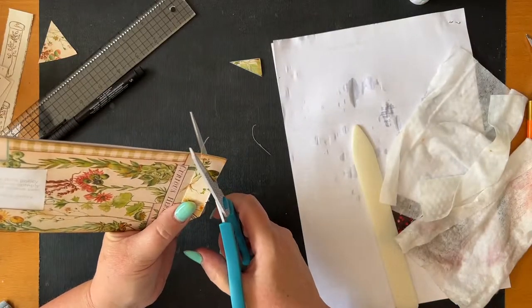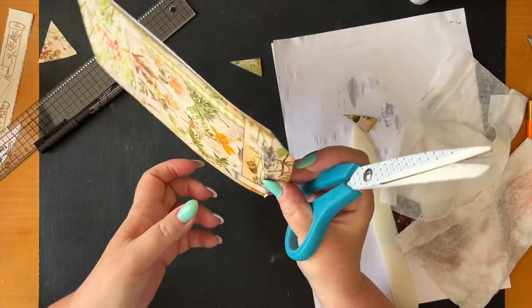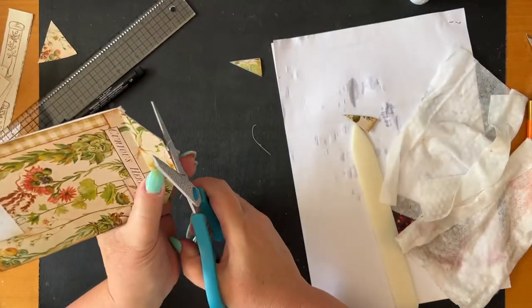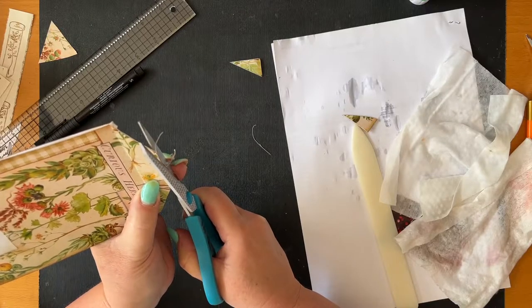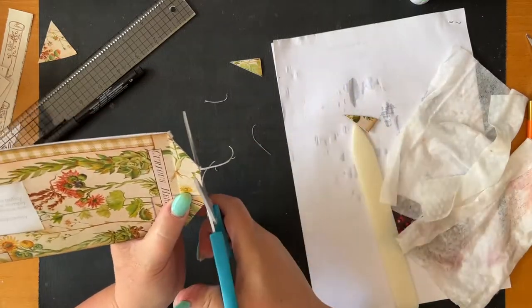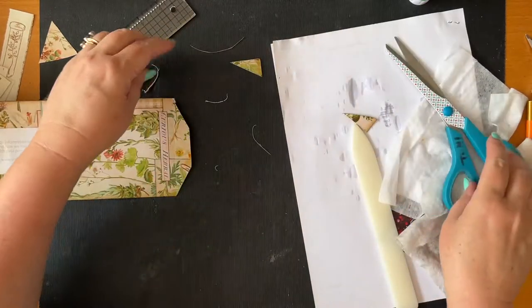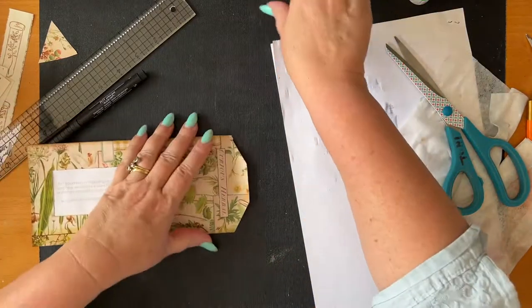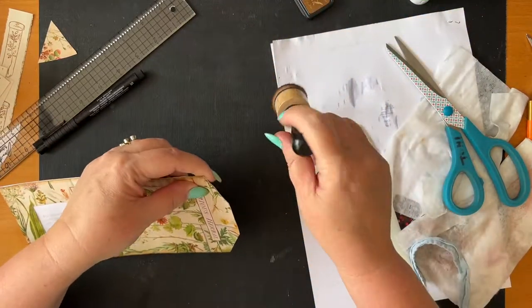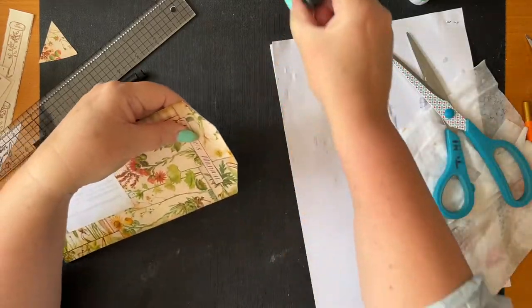And then all you do is you take your scissors and you go like that. And like that. And then I just want to see. I think I'm going to give it a top, like that, just to even all of that out. Right. Glue's still a bit wet. Oh, here's the chunk. We don't need you. Go away.